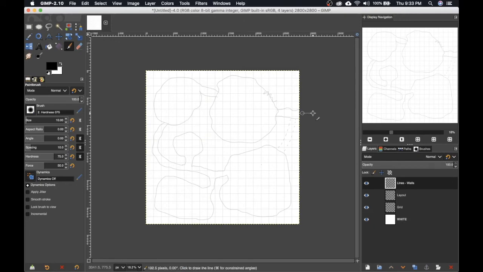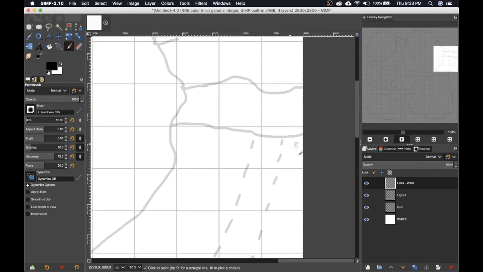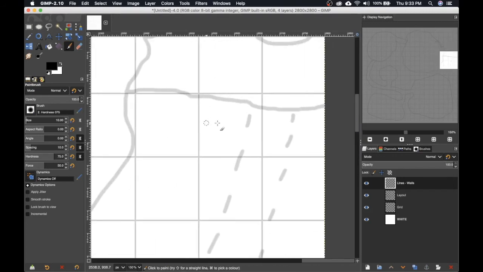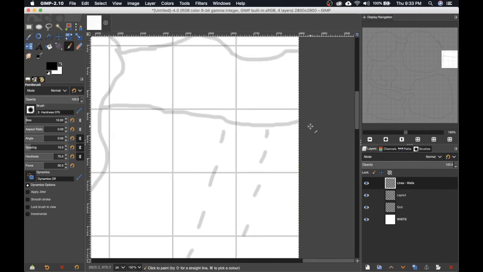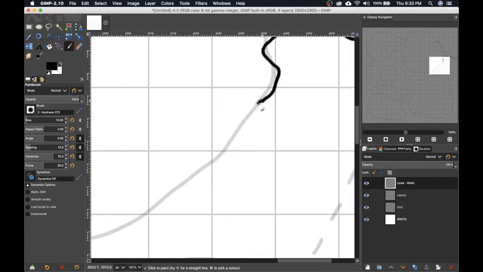And now this is the point in time when I will go in and I will draw better, slightly squigglier lines that look a bit more like a natural cave texture. And I'm going to draw roughly over my layout lines. And you'll notice I'm just letting my hand wander away from those lines as much as I want. It provides a more natural look.